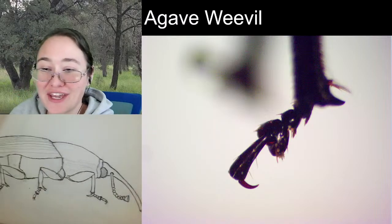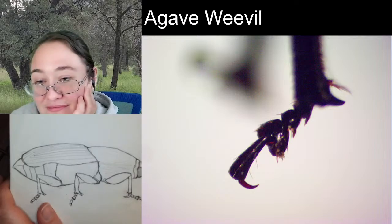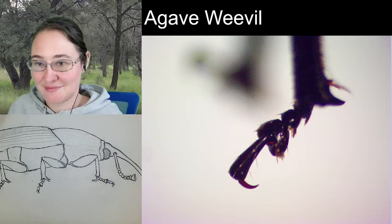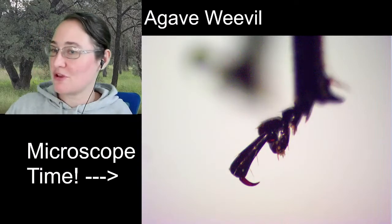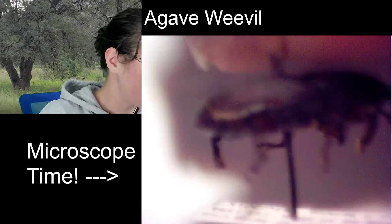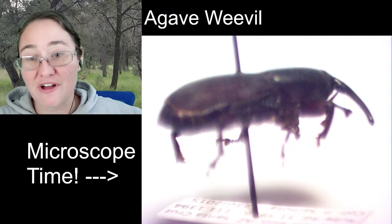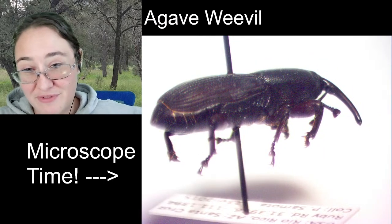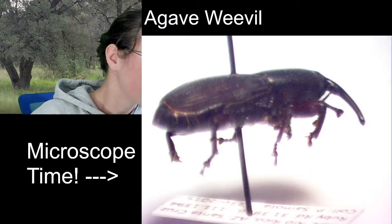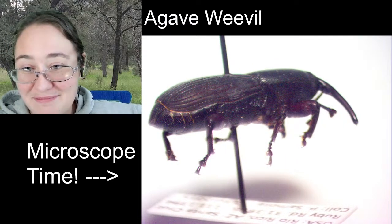And he's so cute! I love him. I love him so much. I've definitely drawn this weevil probably two or three times now, because I not only draw with you as part of the YouTube live streams, but I draw with students in class. And this is the most chosen weevil. I've shown off all of my weevils, and this guy is everybody's favorite. And he hasn't lost any parts yet. I'm very, very proud of him.